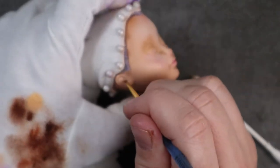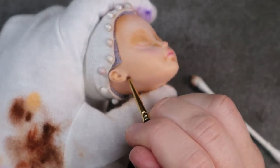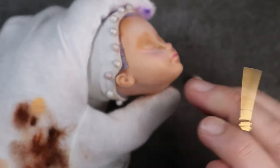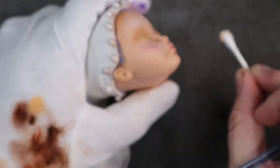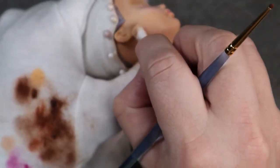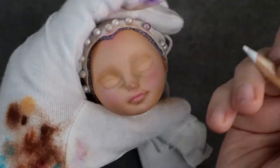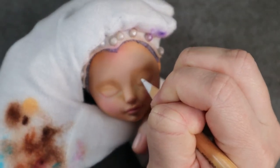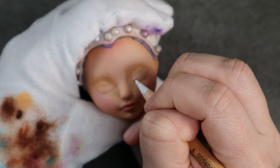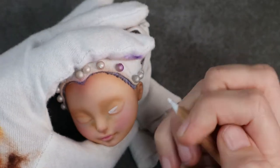Now I'll go ahead and do some defining to the ears. I shade behind the ears and around it and inside to give it some more depth. Now go ahead and start filling in the whites of the eyes, and I do a couple of passes of this throughout the course of the doll to build up opacity.